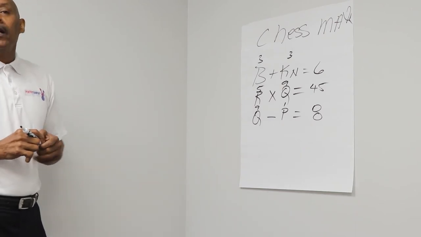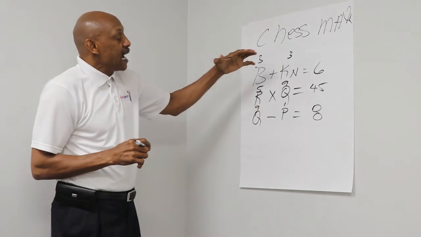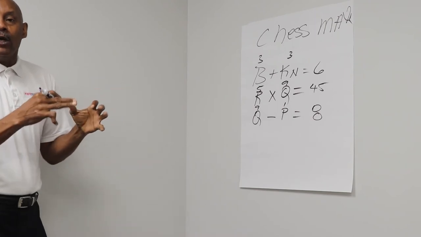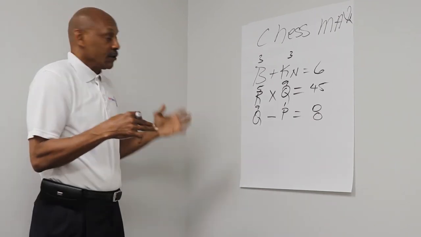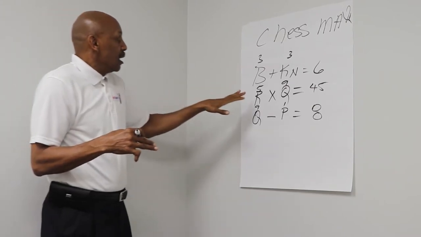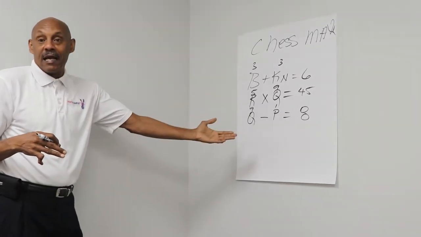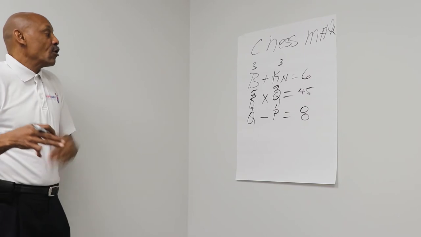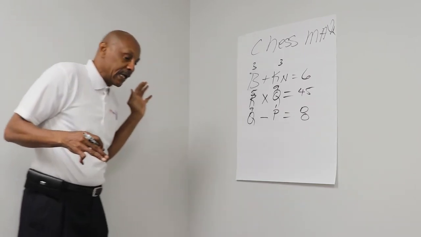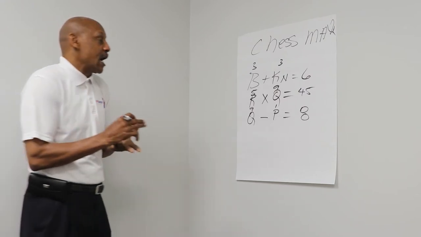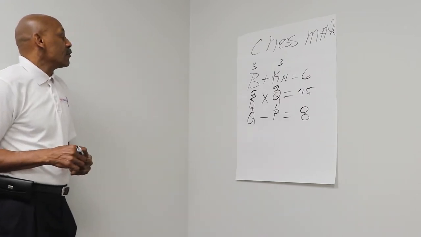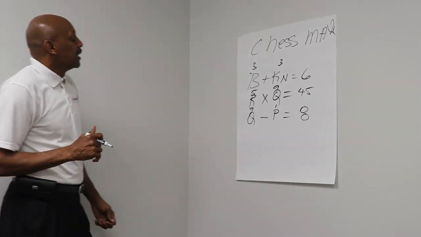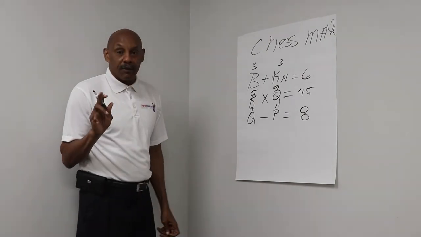Now the reason why I like chess math so much is that it prepares you or gets you ready for algebra, even in the first grade. Because algebra collects or integrates letters and numbers in equation form to come out with an answer. Okay, it's a formula with letters and numbers. This is the same concept, okay? And we can take chess math all the way into algebra, which we won't do today, but it can relate all the way to geometry, trigonometry, etc., etc. Okay, so now we've used the plus sign, we used the multiplication sign, we used the minus sign. Okay, now we're gonna look a little bit deeper.